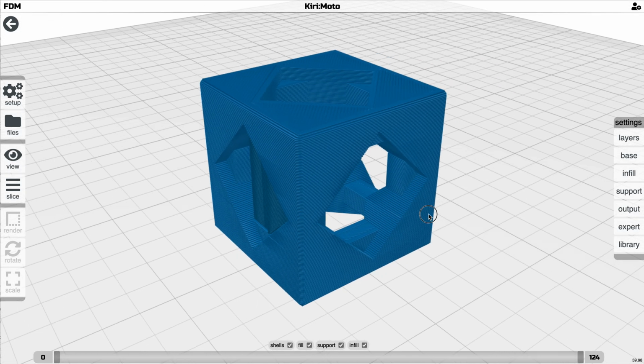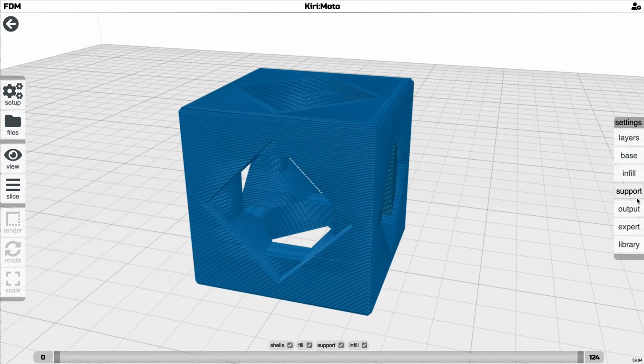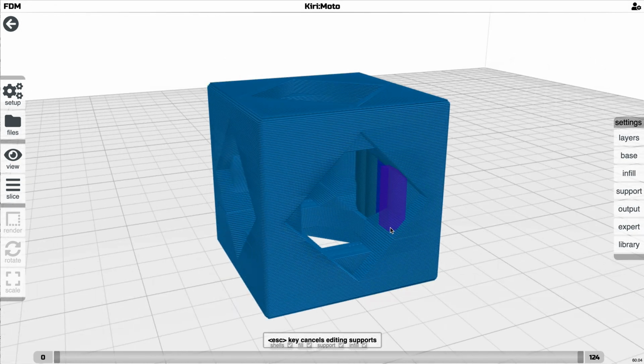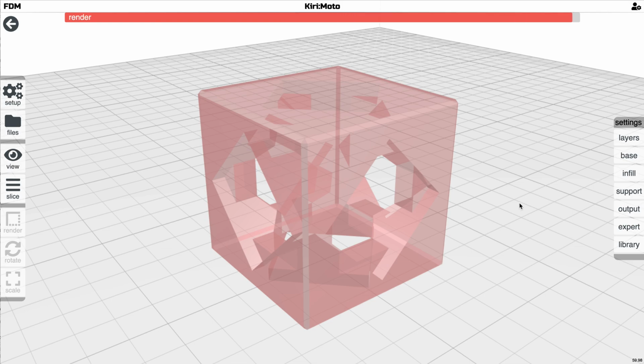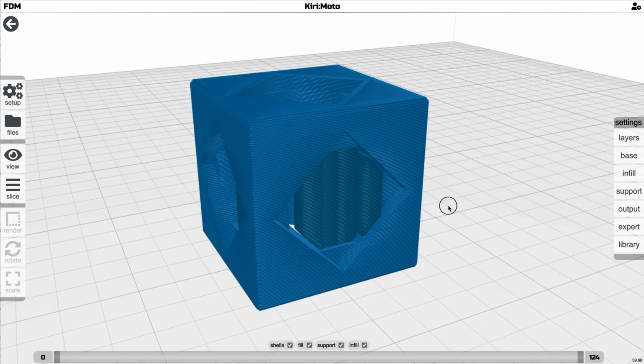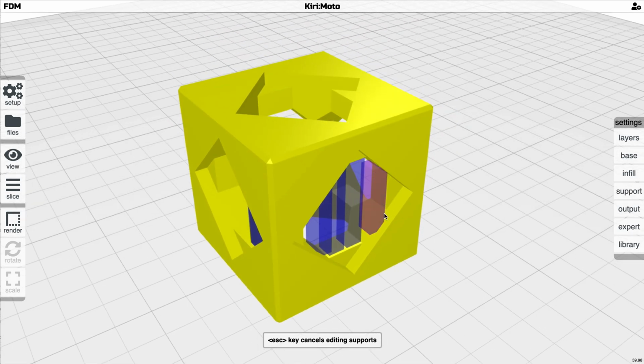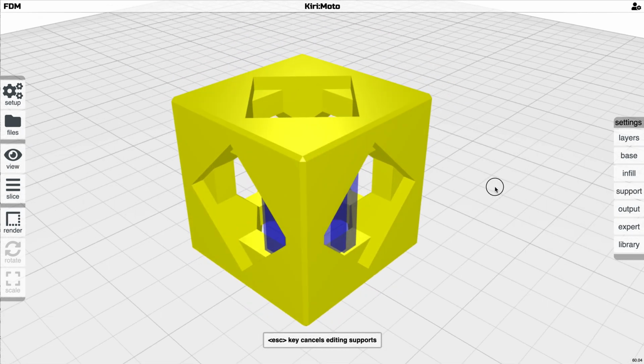Another interesting thing is that you can actually add supports in sliced mode. So you're like, oh, I sliced it and I want to add some more stuff. So click in there and then hit slice again and it's going to show up. And you can go back and delete those same things by going into the add mode. So this is pretty cool.